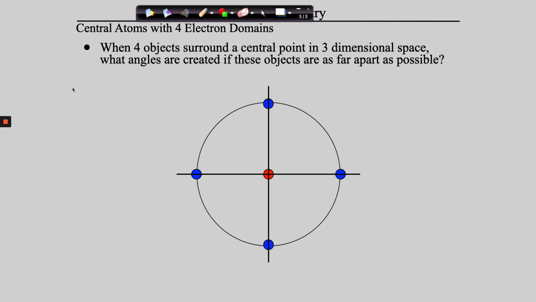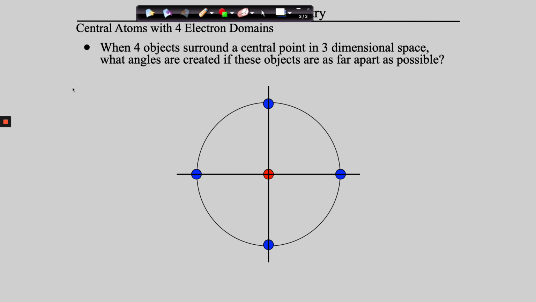So guys, now what we've got is this. Same idea, we've got four things spread out in three-dimensional space. The reason I don't prefer this is because it's hard to see the 90-degree angles. Grab a ruler. So Landon and I together are going to try to show you this. If you could take that blue ruler and hold it like that, and you want to cut the middle of the balloon and then just sort of stop in the middle. Do you see what I'm saying? Yeah, just like that.